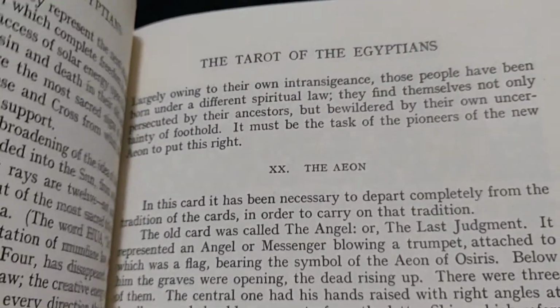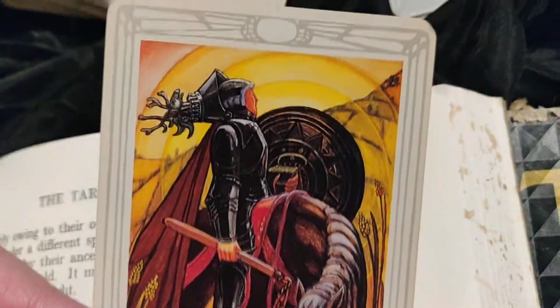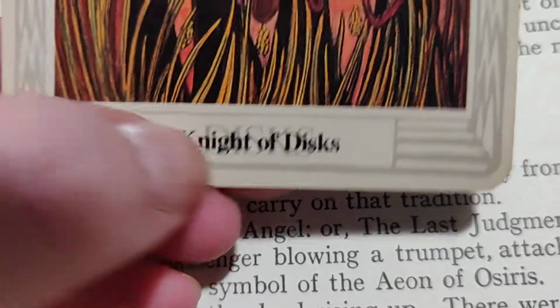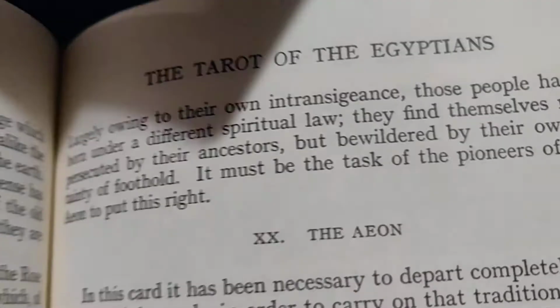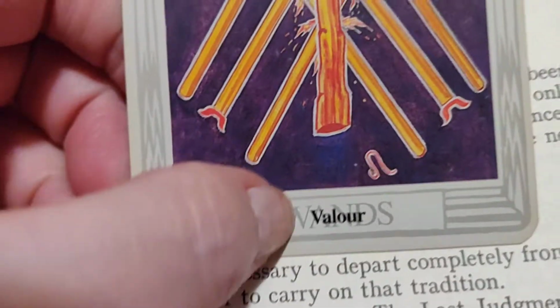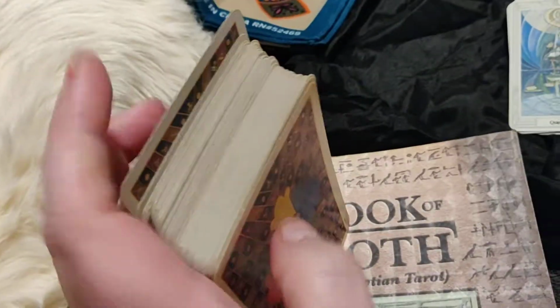And you will notice that these cards, for example, you see here it's the Knight of Discs, but also it has discs. This is not the best example, but I'm going to see if, okay, here's one. For instance, there's the Seven of Wands, but then it says valor, and it attests something to the valor whenever it comes out in a reading. Same goes with the smaller ones. And so basically that's this big old book, and it's a standalone for the regular decks that come without a book or a booklet.